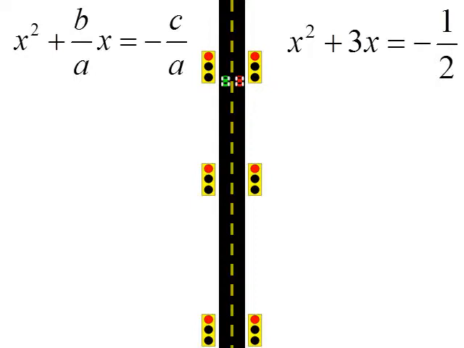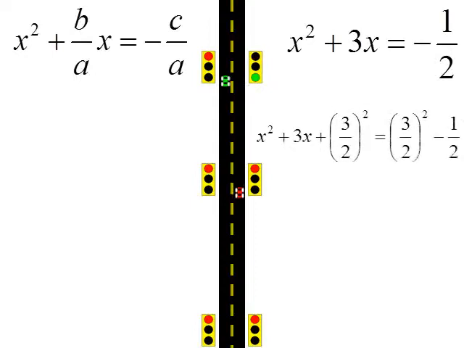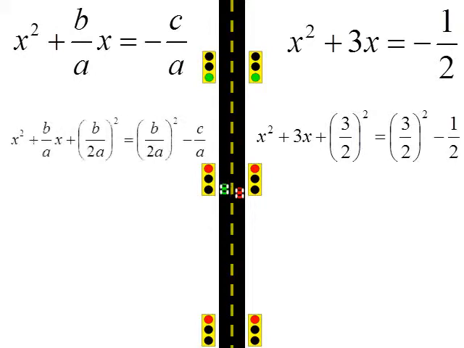Now I need to complete the square, which means I take the x term, divide by 2, square it, and then add that to both sides. Again, we take the middle term coefficient, divide by 2, square it, and add it to both sides. That's the process of completing the square. So in this case, with the numbers, it's 3 over 2, so we add 3 over 2 squared to both sides. And in this case, b over a divided by 2, well, dividing by 2 is the same thing as multiplying by a half. So b over a becomes b over 2a. So I add b over 2a squared to both sides.